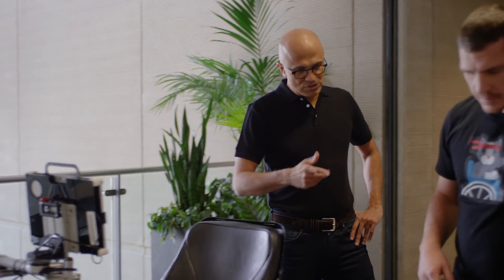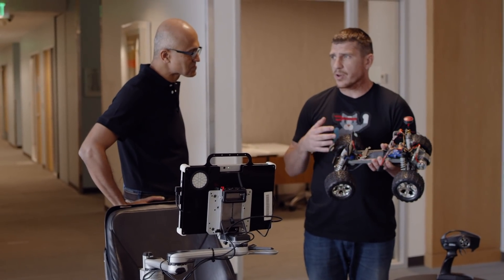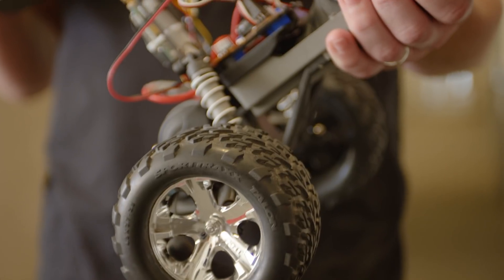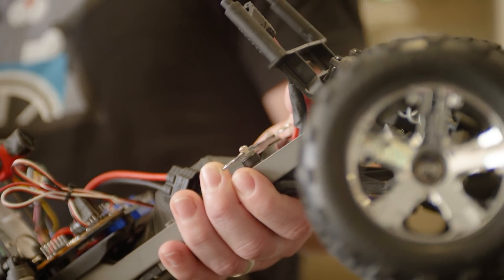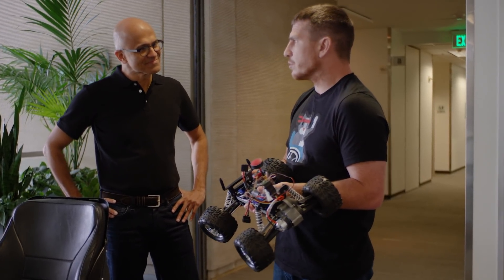It's very straightforward. And this remote control car — same thing. We worked with Team Gleason in order to create an eye-controlled RC car. The basic idea is just how do you have fun with your loved ones even though you can only use your eyes to control your world around you. We also worked with an individual who was a former musician, and we made it so he could control a drum kit with his eyes.